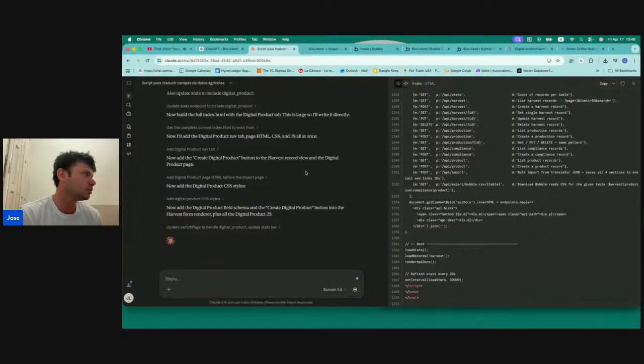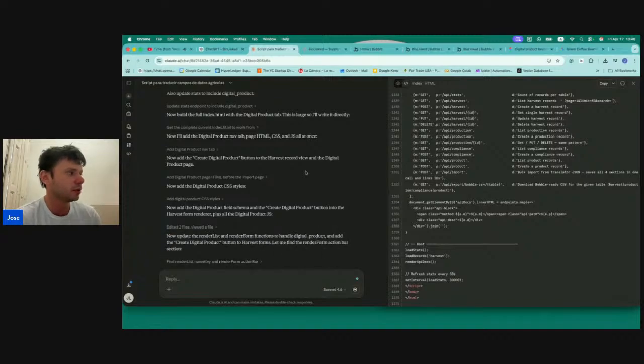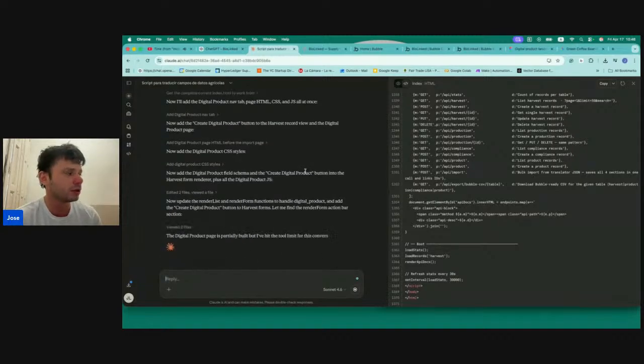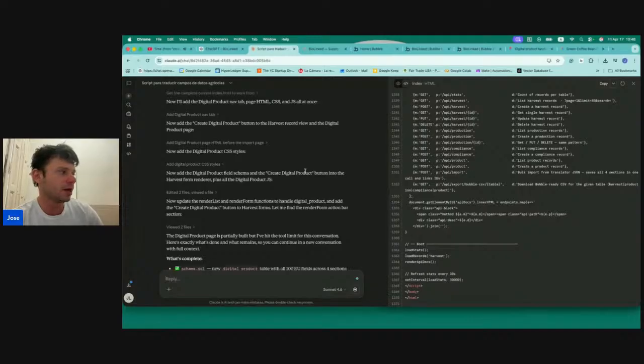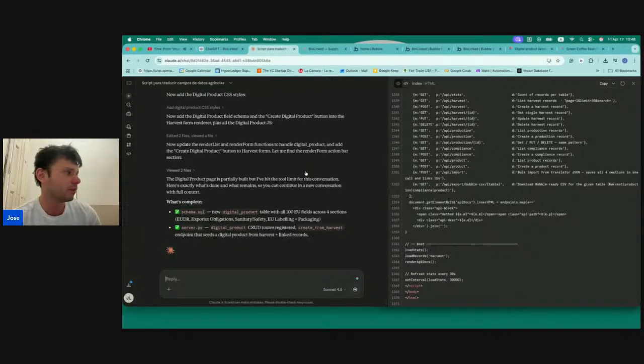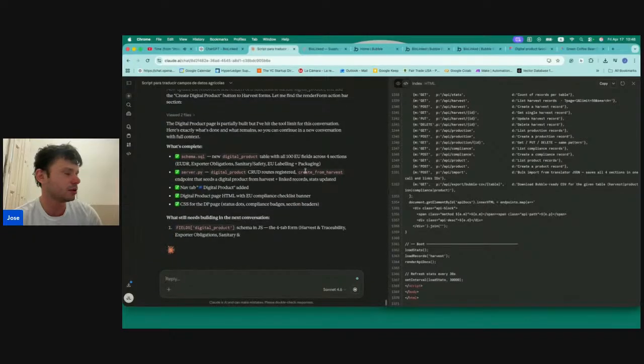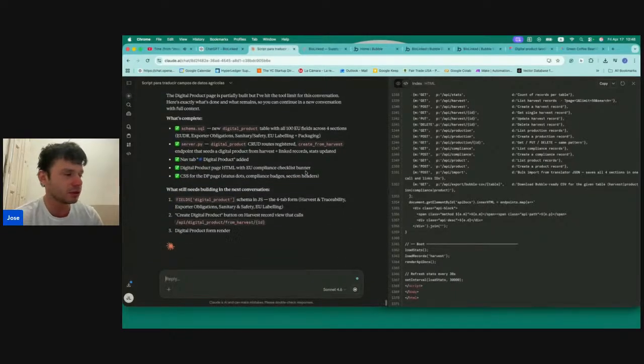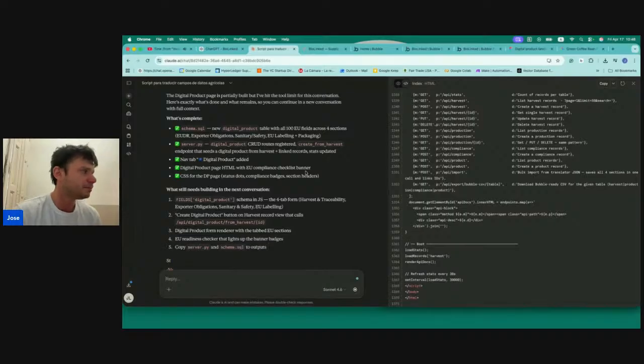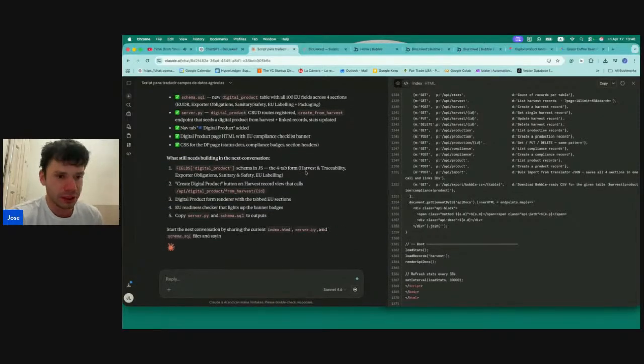Okay, so this is good. So now again, we're creating this data schema, this data model to have a digital product that will align with the requirements of the EU, requirements to import. This is going to be fantastic. I'm really excited. I think it's going to be something people will be excited about and be able to use.